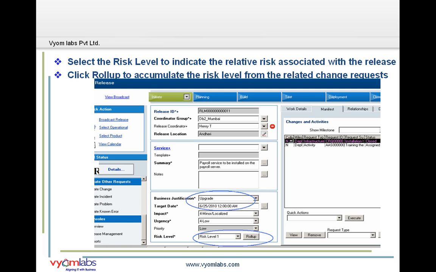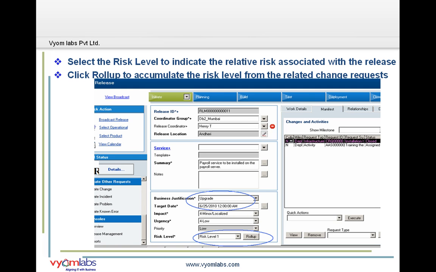Then you need to mention the target date. Again, we would be specifying the impacts and urgencies, whose sum ends up as the priority. You can also view the field of risk level, which is there to indicate the relative risk associated with the release.